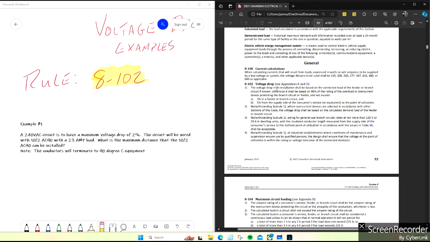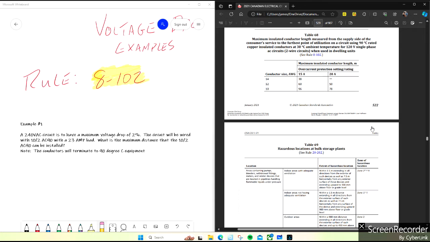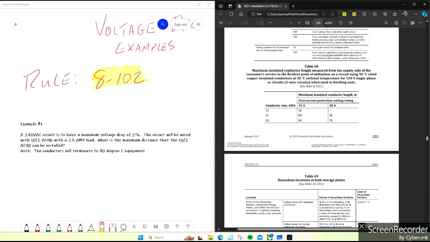you can use what is called Table 68, right? And let's go look at it. It's pretty quick, right? It's a big title. You can read that. But Table 68 is basically no calculation. The only thing with this table is it's for 120 volt single phase circuits with an ambient temperature of 30 degrees, and it's basically for general branch circuits. Okay, I'll talk a little bit more about that in a second, but this table basically you have 3 conductor sizes, 14 gauge up to number 10.